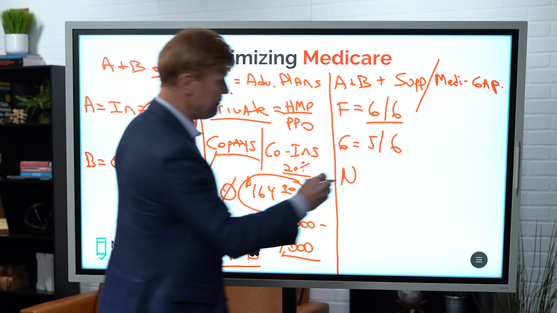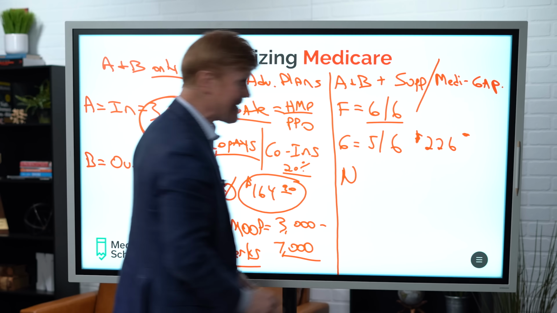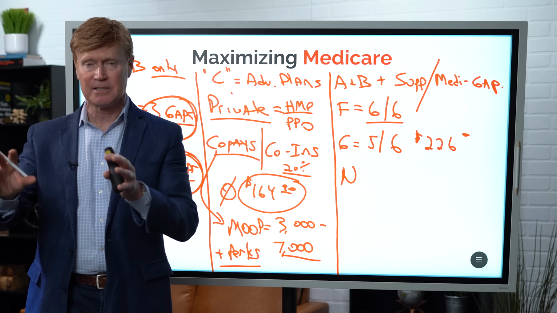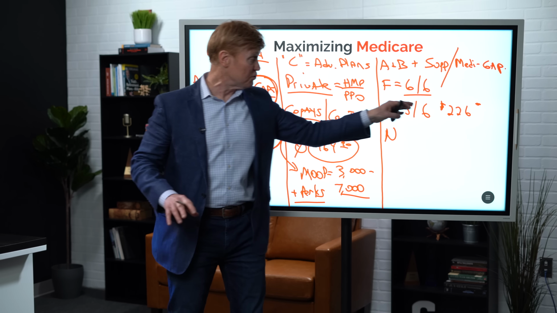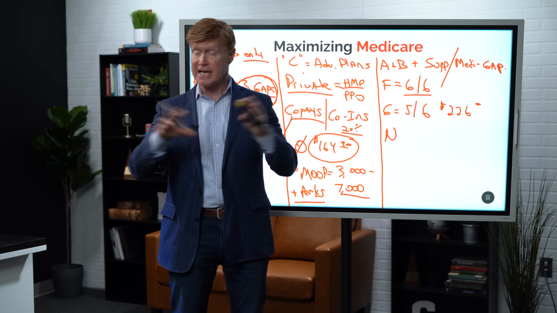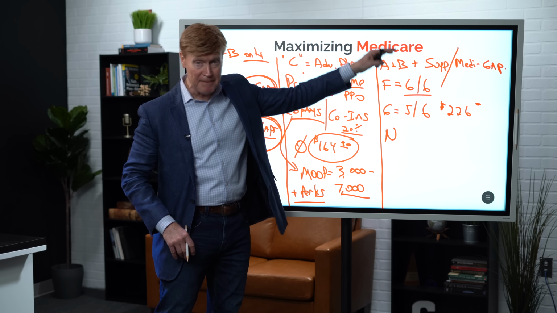It's an annual amount. This year it's $226. So the only difference between that F and G is you would be out of pocket for that B deductible. That means the first $226, and this is for the whole year, would be paid by you. Then after that, we have 100% coverage. So that's why I'm saying this is how to maximize your benefit.